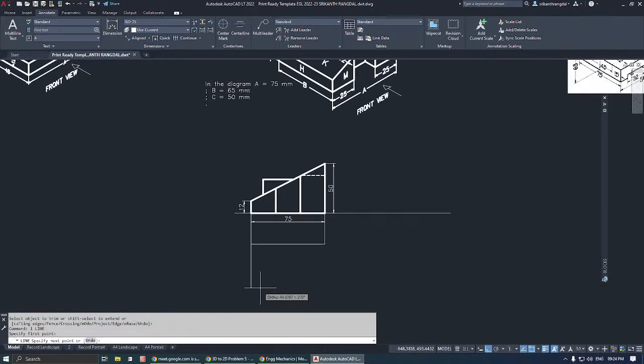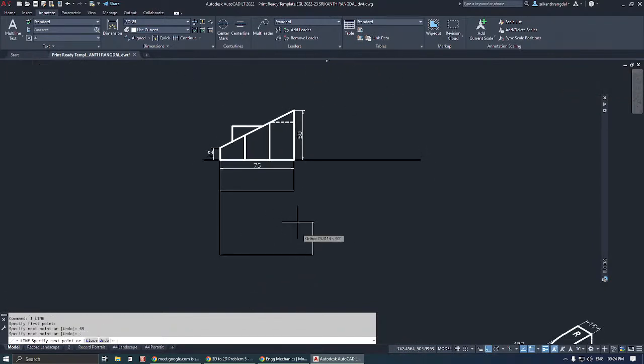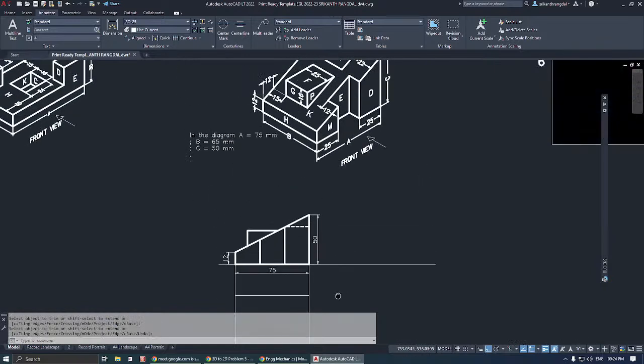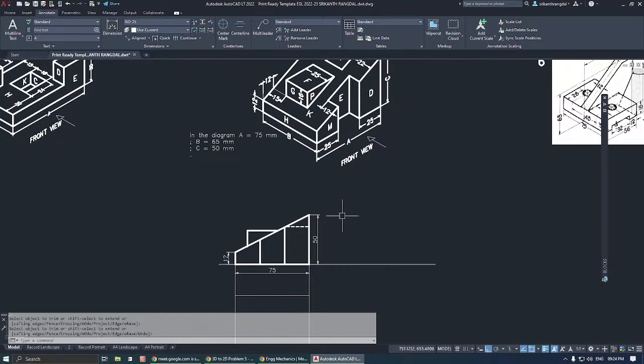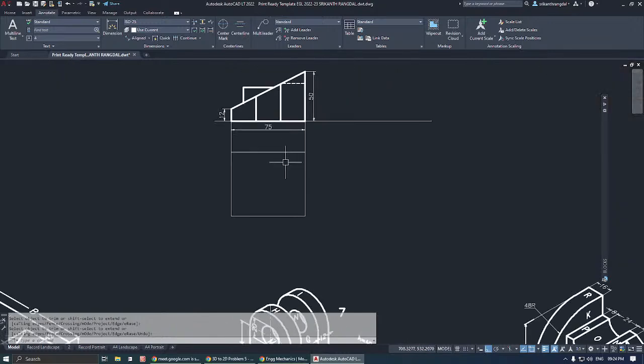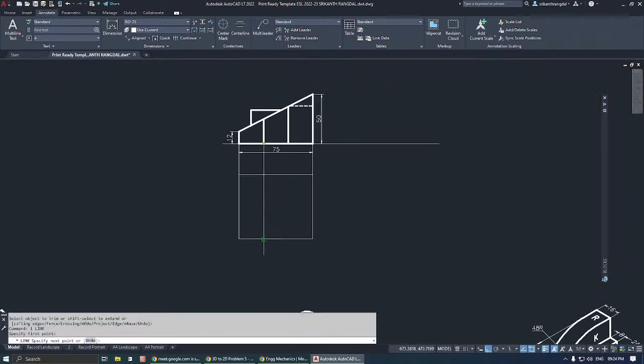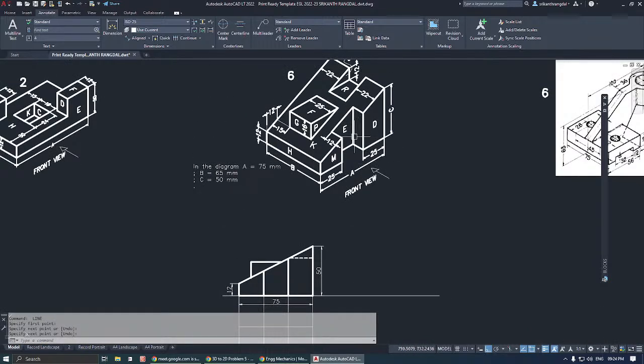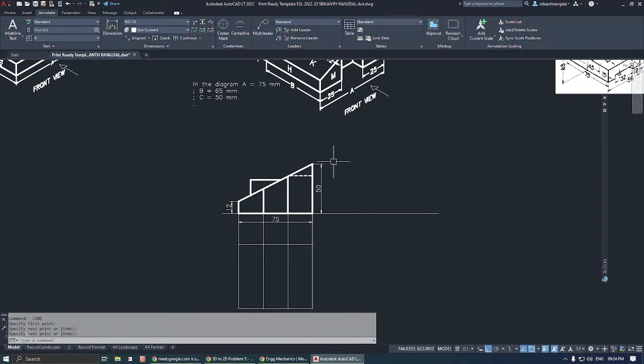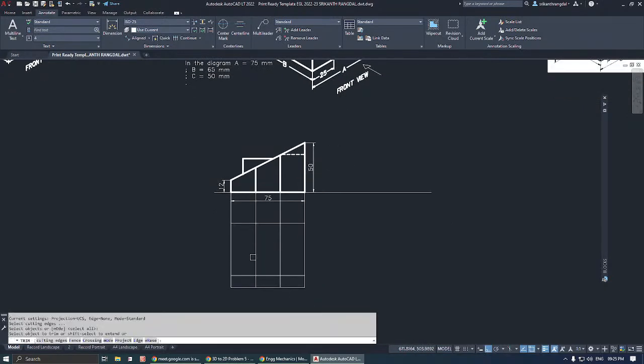Then from here the length, the B value, is 65. So let me complete this box. This is the outer box. Then there is a cut here, and that cut is at 25 mm distance, and 25 we have taken already here, and the inner length here is 12. So I'll take an offset of 12 here, and remove these lines, they will go away.